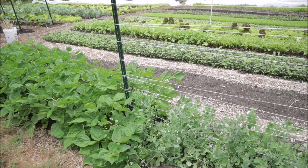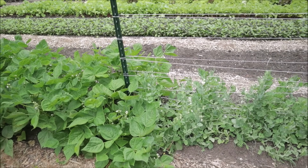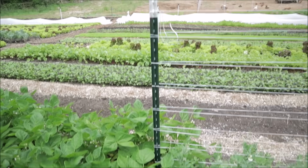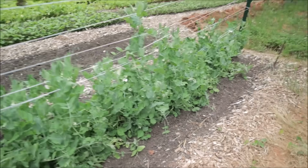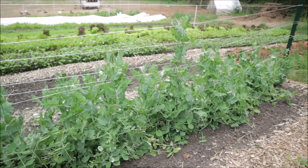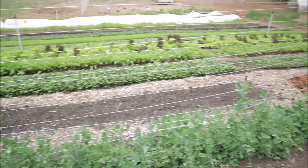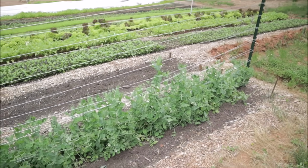One last little system to show you guys. This is again part of the personal garden here. We have some snap peas, and I was pretty bad about these and didn't thin them, so they're a little overcrowded. But what I have here are just 2 T-posts, and I just have some twine going back and forth, and I put this trellis in a little bit late, so they're getting a little bit of a late start on the trellis, but you can see they're grabbing on and they're going upwards. So the other option here is to get some trellis netting, which is pretty inexpensive, and that might be a really good route, really quick way to set this up as well, but this seems to be working.